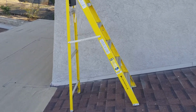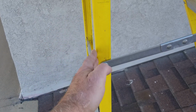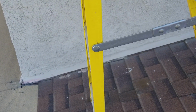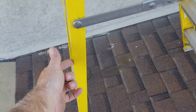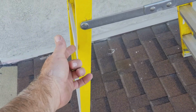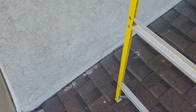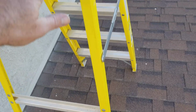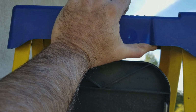One is you can, because these legs here are not very strong. These legs on the ladder are not very strong. So if you just jump up on your ladder here, chances are you're going to crack or break one of these legs if it's aluminum, or it can bend and fold underneath. Not a safe thing to do. So one of the things you can do is, if you have a helper, he can hold the ladder up as high at the highest point he can, and be the other legs and kind of help you out with the other person up on the ladder.